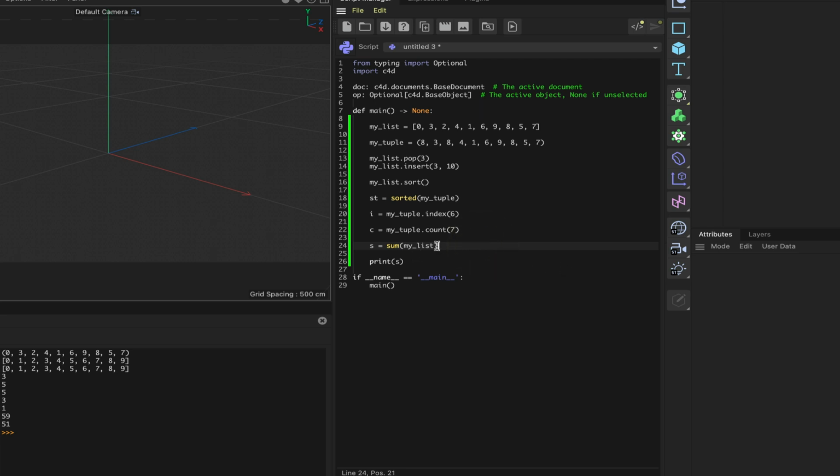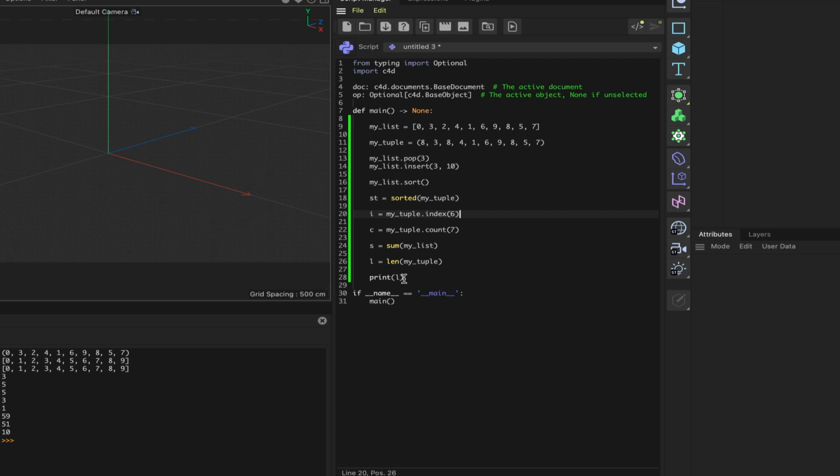Let's see where we go from here. Again, we know about finding the length of lists. We often use the len function, and if we say L is equal to len(my_tuple) and print L, it will give us the length, which is 10, because we know that we've got 10 digits in there. So that's how the len function works, exactly the same as with lists.